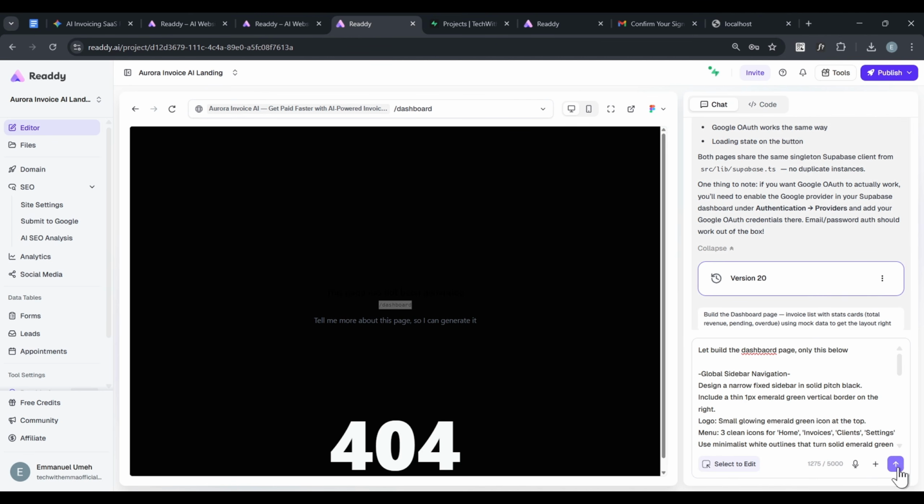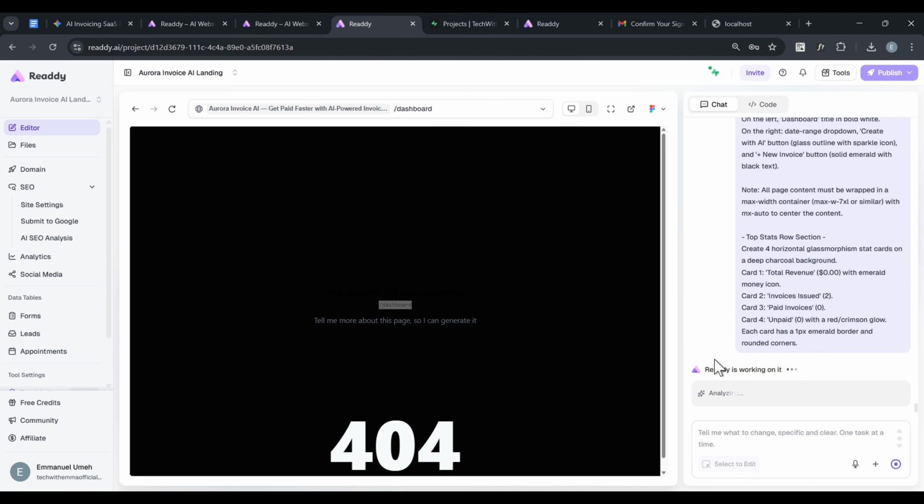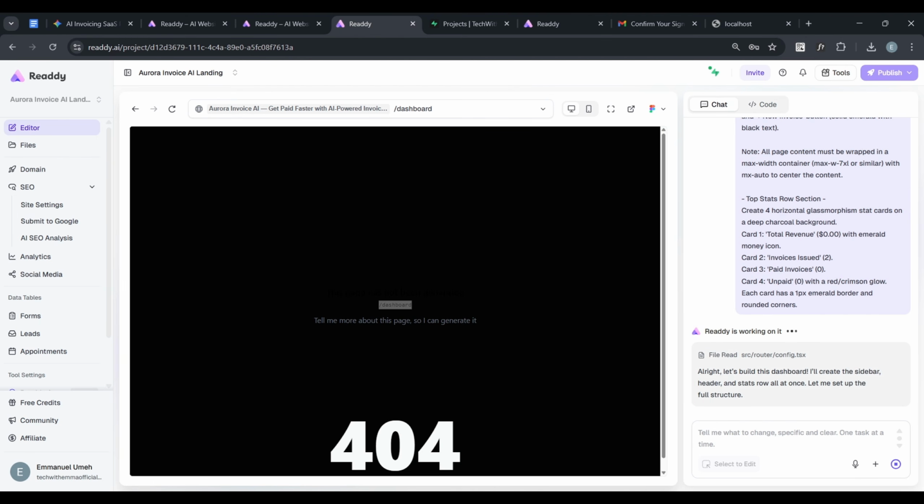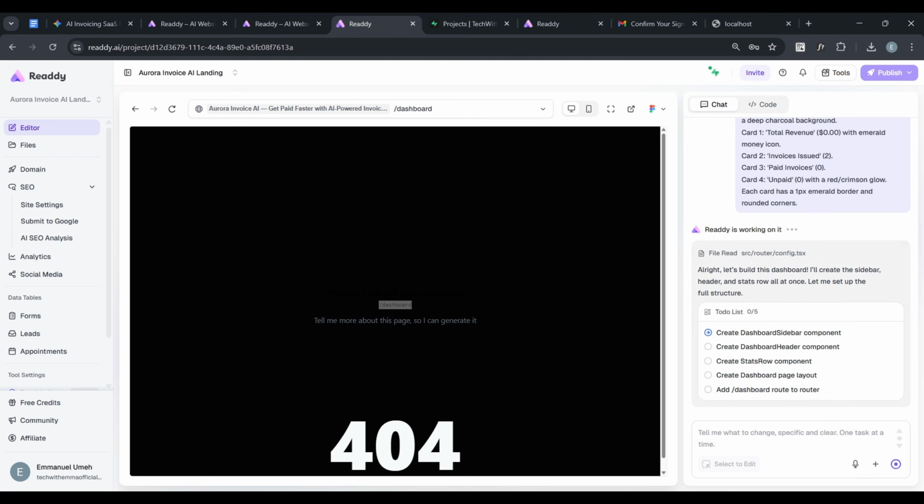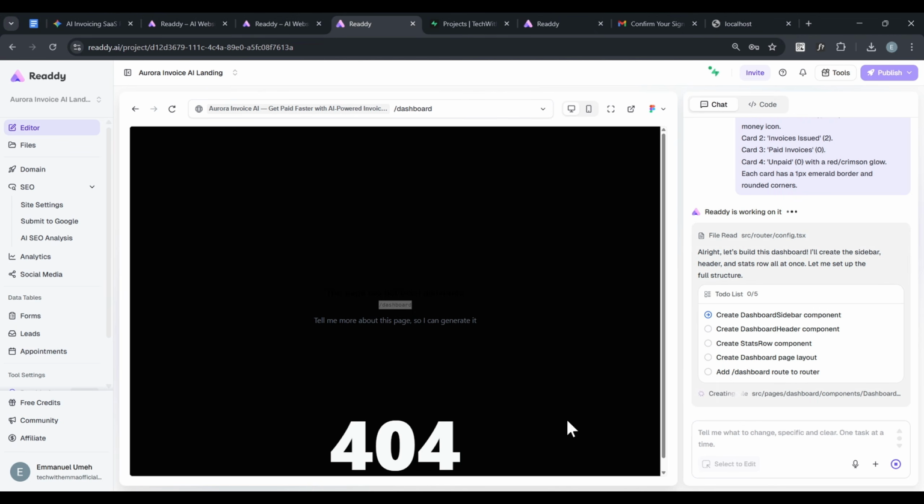So let's click on send, and you can see that it's going to start working on the dashboard page. It's going to configure the route, and it's generating the tags. It's going to create the dashboard sidebar component, the dashboard header component, the stats row, and the dashboard page layout.